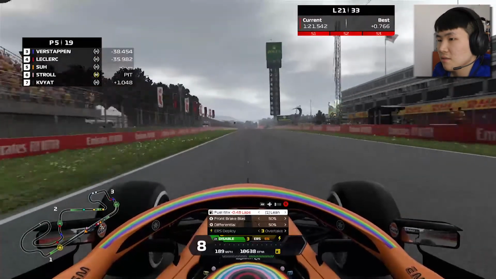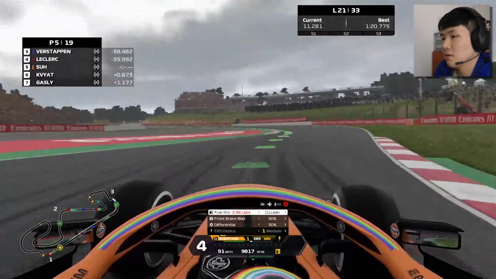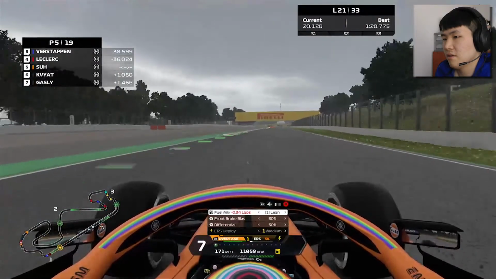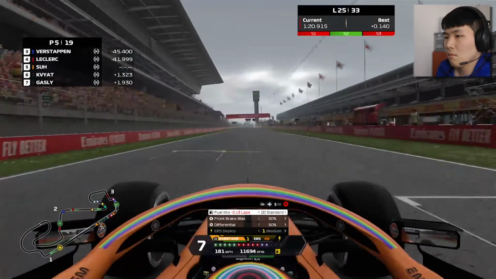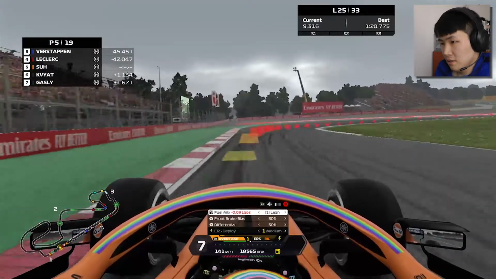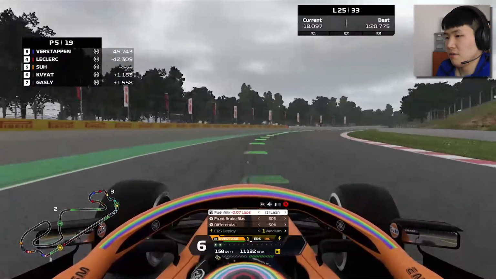Let's see. Yep. You've moved up to 5th. That's P5. Considering how bad we are on this circuit, P5 ain't that bad. It's pretty good. Laps are going pretty well so far, though I drive on the grass a bit. I think the Ferraris and the Red Bulls are a little too quick to catch, so we're going to have to satisfy ourselves in P5.